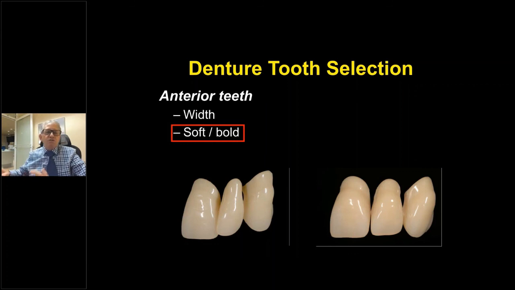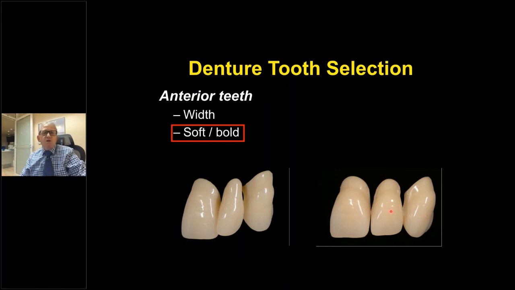If you look here, soft and bold. Well, what does that mean? If you look at teeth that are soft, if you look at a person smiling, if they have curved distal incisors, they've got a nice curve here in the central, they've got nice open embrasures here, everything's curved. This lateral's maybe a little more forward of the central there. That makes it soft. When you look over to the bold side, you can see the embrasures are pretty well closed. It's just kind of a square edge. It's really bold. The lateral is almost flat. And then you turn the corner with the canine. This is a bold look.